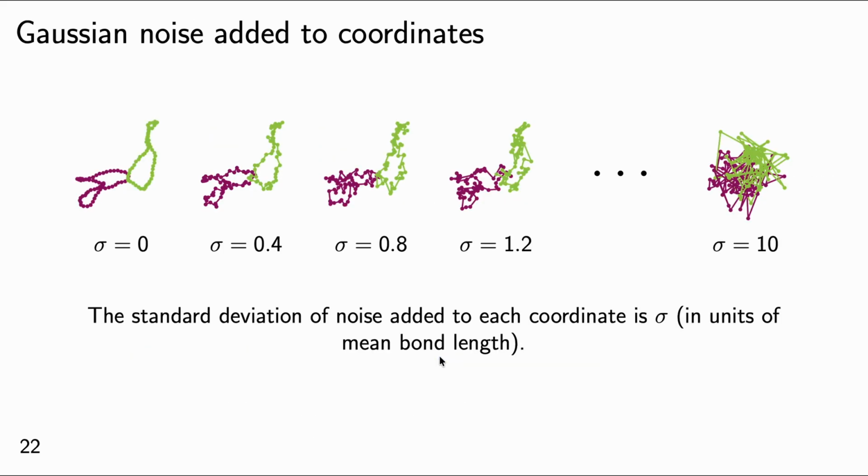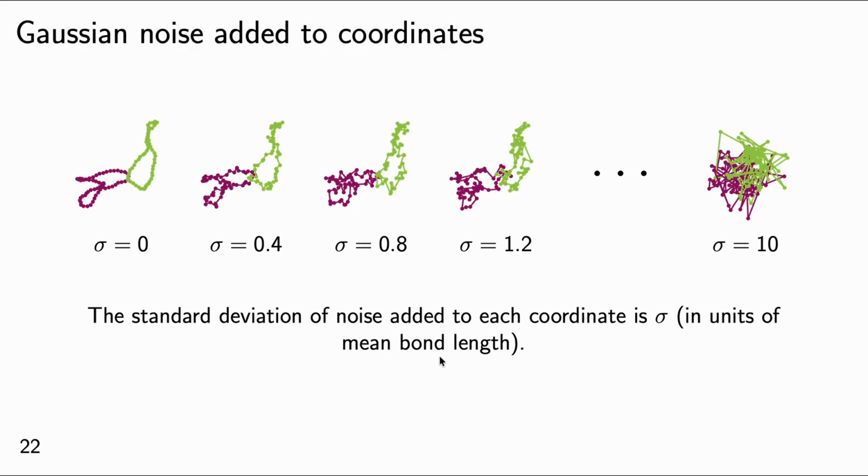The last thing that we wanted to try is what happens if you add Gaussian noise to the training data. How does the network respond? We're going to add random values sampled from a Gaussian of standard deviation sigma to each of the x, y and z coordinates of each of the points in the link. Now, obviously, this is going to destroy the topology. We're not worrying at all about keeping the topology the same. We're just seeing how it deals with small perturbations.